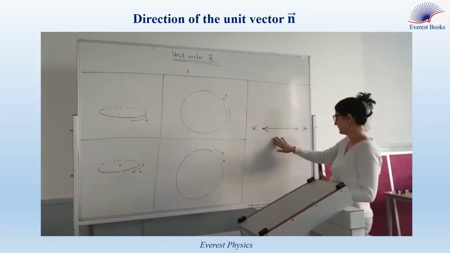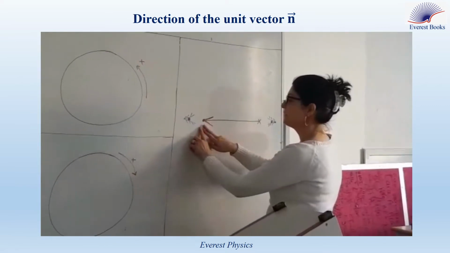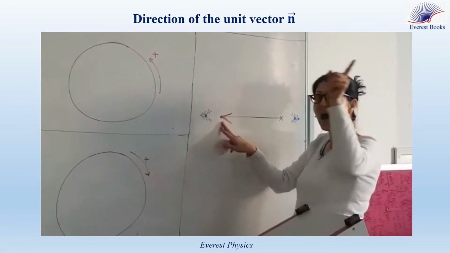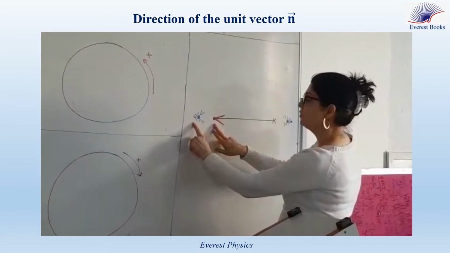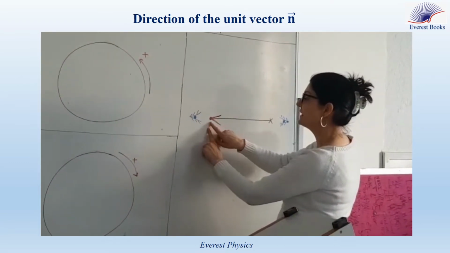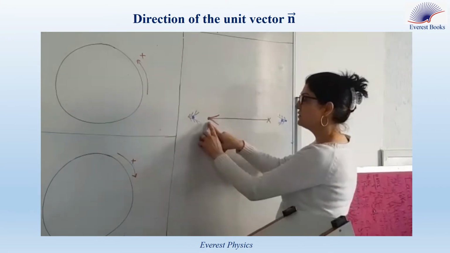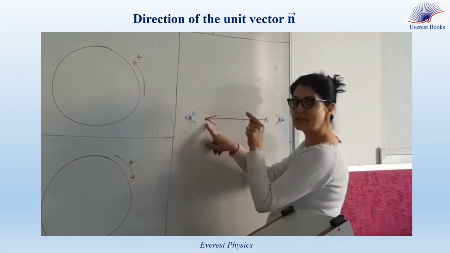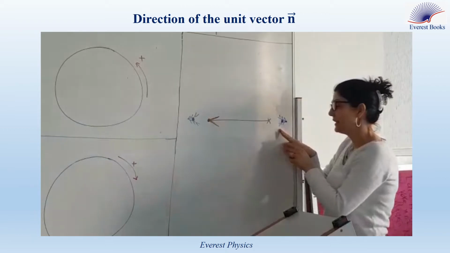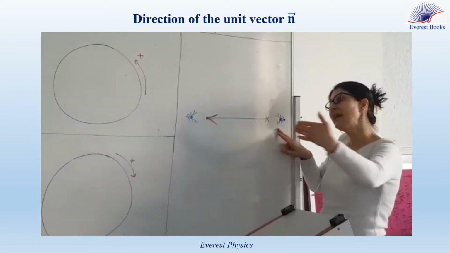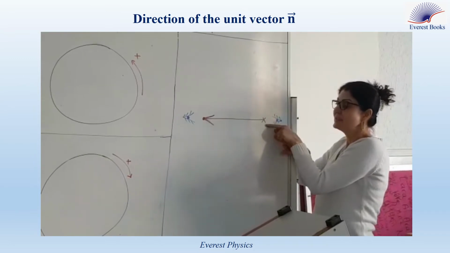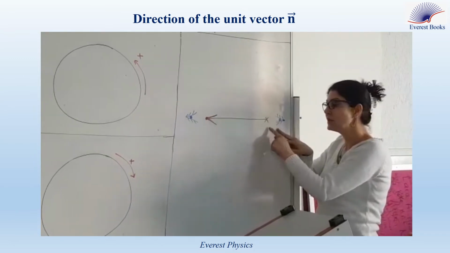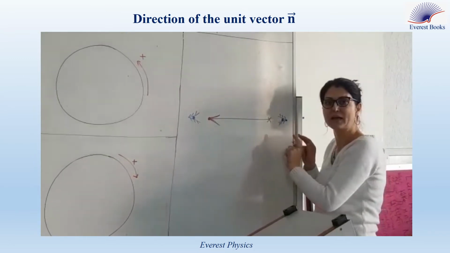Now look at this vector. If the vector is directed outwards, away from the board toward you as you look at it, you will see the tip of the vector, so this vector is drawn as a dot. While if the vector is inwards, directed into the board, you will see the tail of the vector, so this vector is drawn as a cross.